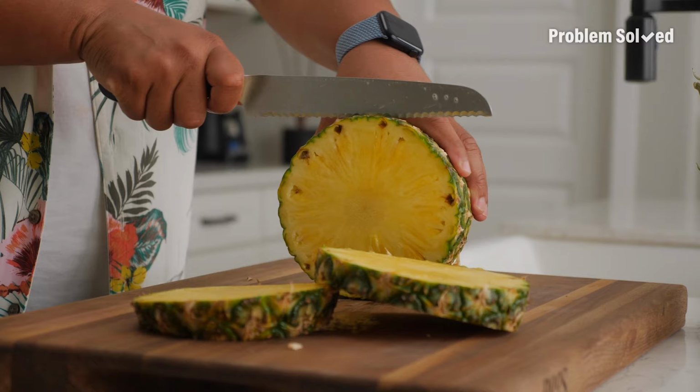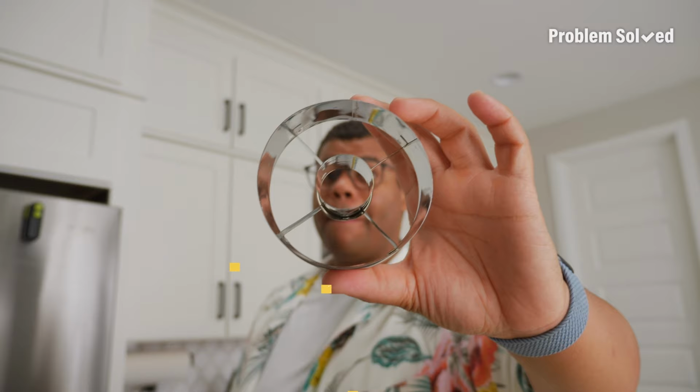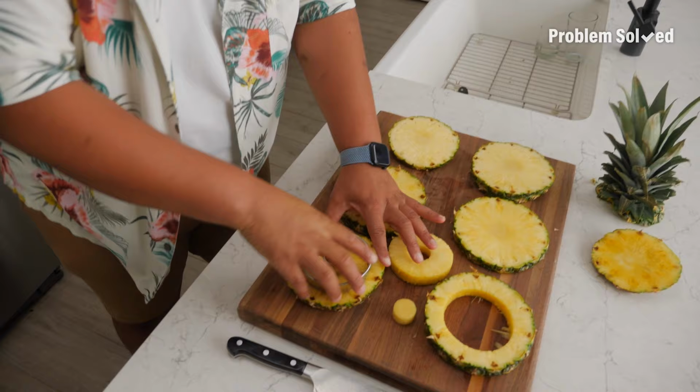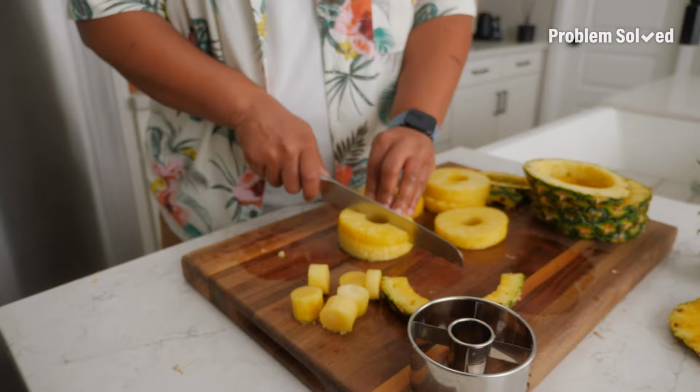This may seem a bit unconventional, but now we're gonna slice up the whole thing. Last slice, be extra careful. My secret tool, a donut cutter. Just one press will make quick work of making pineapple rings. Now that's a perfect pineapple ring if I've ever seen one. All that's left is slice and enjoy.